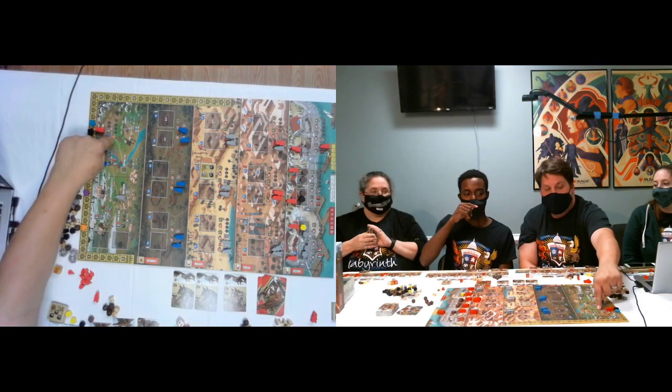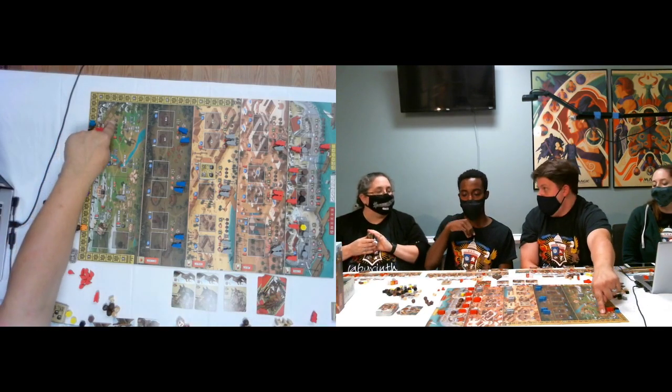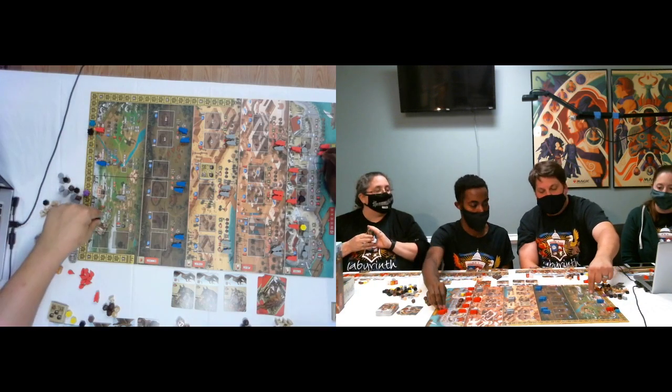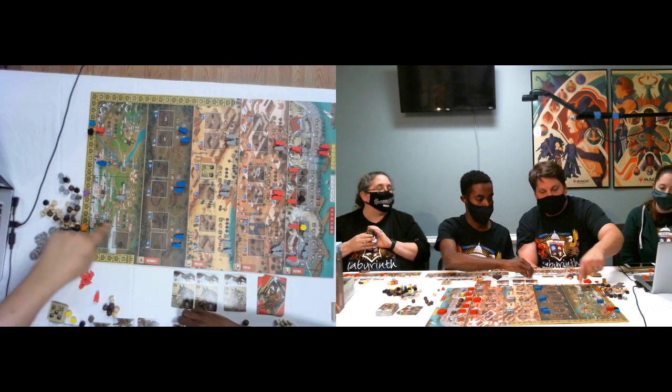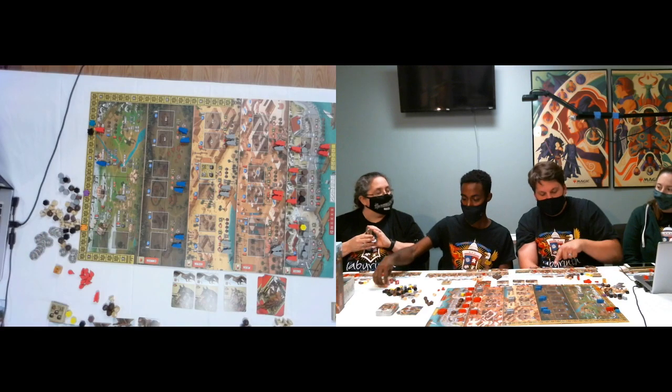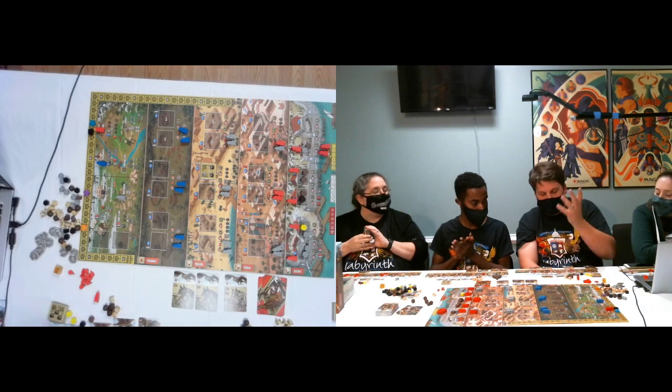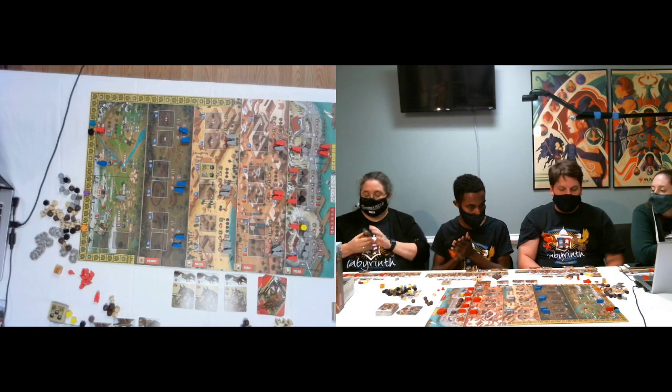I went here to farm, which gave me the option of getting a wagon. Wagons are worth a point at the end of the game. It's true. And then pulled from here, I spent 2 coins to get an eagle that was worth a point, and I have a character that says if I have at least 3 eagles, I get an additional point. So I netted 3 points that round.